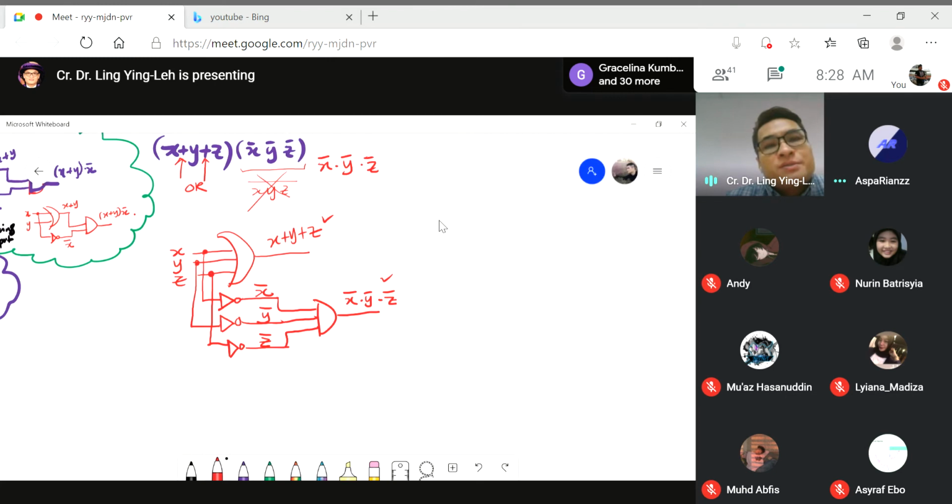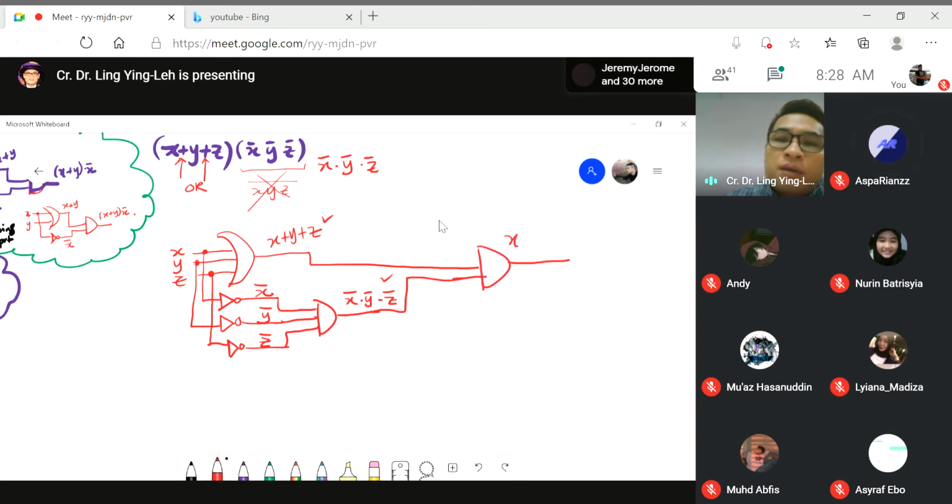How can I combine these two? Okay, I use the AND gate now. So I will get S plus Y plus Z dot bar S bar Y and bar Z. So this is your answer.